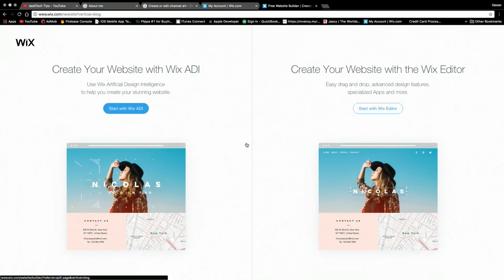All right. And now you have the opportunity to choose between the Wix ADI and your Wix Editor, which is the newer version of the Wix website. So I'm going to start off with the ADI because basically it's an automation. It goes through and creates everything for you based on the design you start off with and all of the information you input at the beginning. I'm not quite sure what happens when you start off with Wix Editor. I'm actually going to start off with ADI because, again, it sets everything up for you. And towards the end, I'm going to switch to the editor and finish off with that.